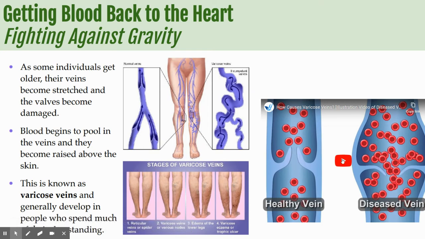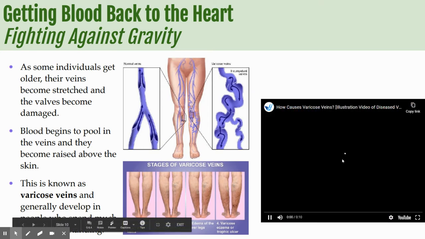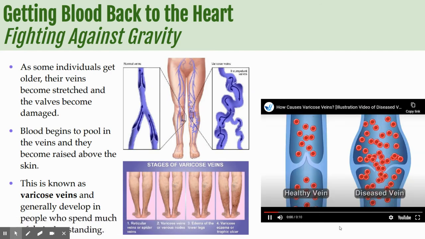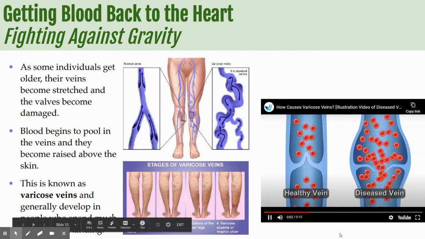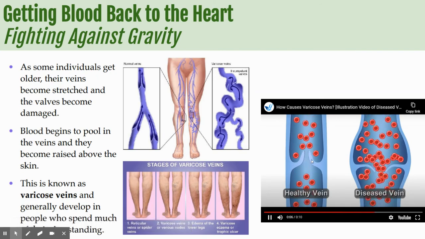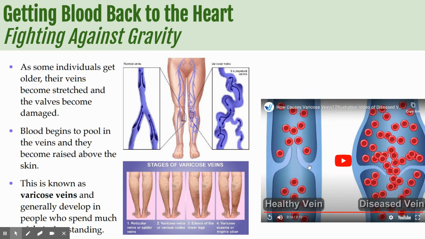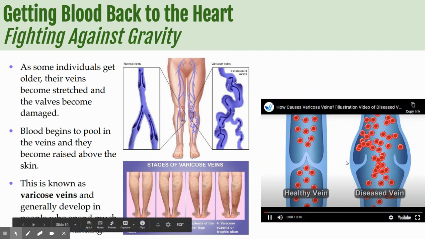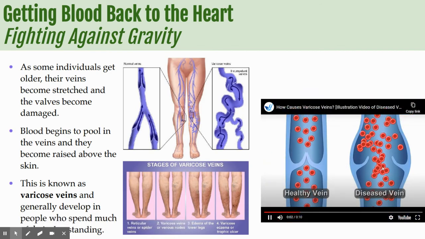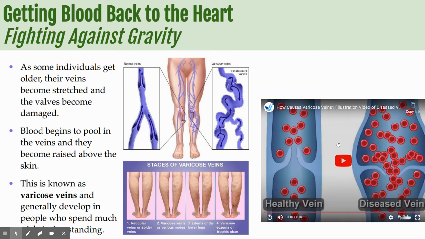And there was a good video here of how those valves work. It's 11 seconds, but you can see how they stop any time the blood wants to move backwards, going down to the toes. It stops the backflow. But here is where you have a varicose vein, where you have leaky valves, so that blood is just not making it anywhere. It's going back and forth, so it's not moving in just one direction like it's supposed to.